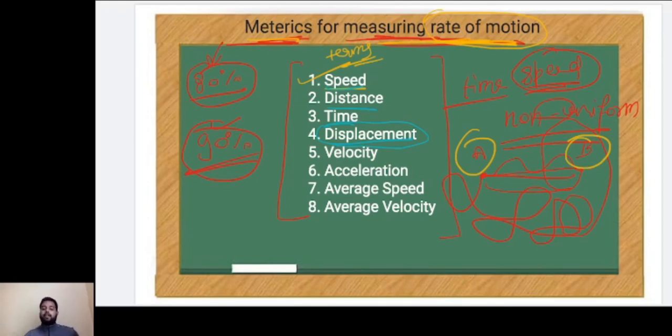Till here we are covering in today's video, and in the second video we will be covering all these topics. After this, your motion chapter would be completed from your class 9th and class 10th ICSE syllabus as well. So these are four metrics we are going to discuss now. A fifth metric is velocity, acceleration, average speed, average velocity, and there can be so many, but at your level at this point of time, only these 8 or 9 are important for you.